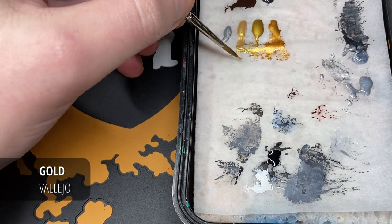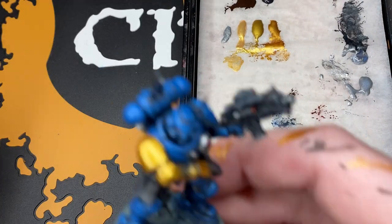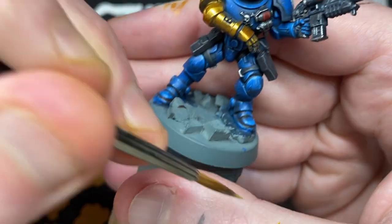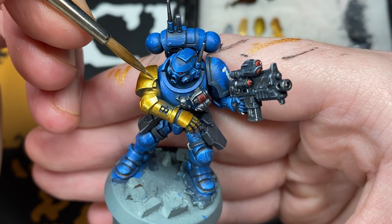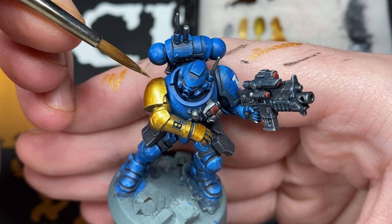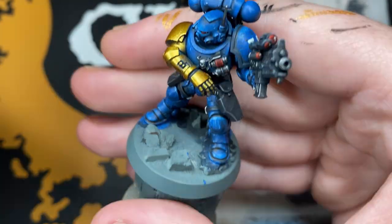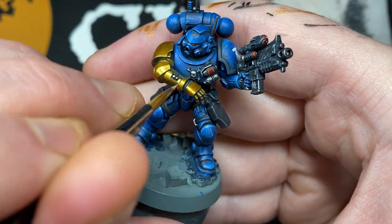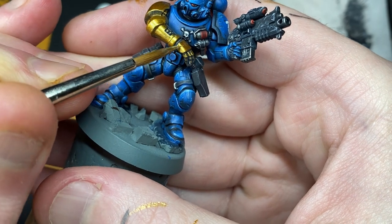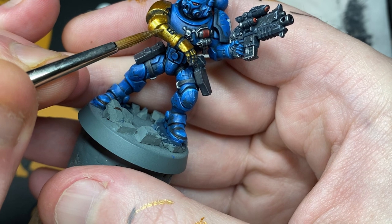And for the next highlight, I'm going to use Gold by Vallejo, and mostly just focusing on the edge highlight for this. But also some very, very subtle stippling of this gold over the arm as well. And trying my best to just focus this gold elsewhere where the light hits.